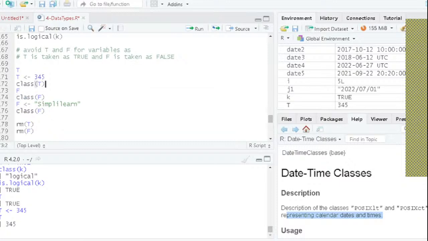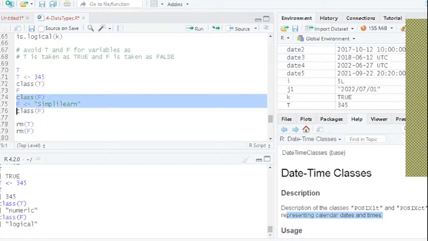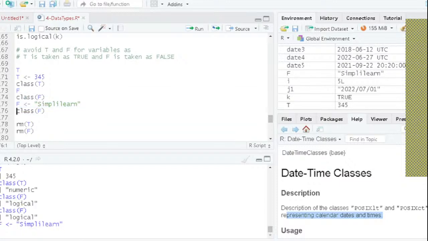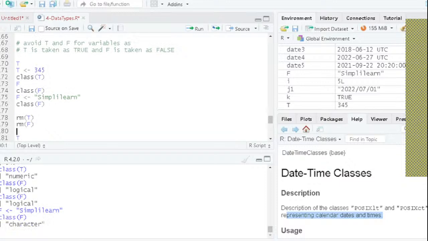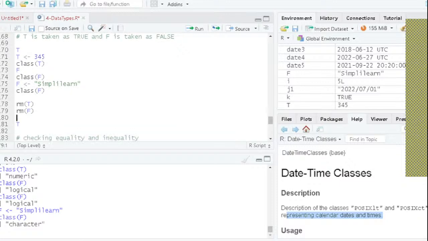If I check now the class of TRUE, it comes out to be numeric. Class of F comes out to be logical because I have not saved it. Now when I do this, class of F will be character. So let's not create these confusions. I am going to remove these variables from the global environment using the command rm.